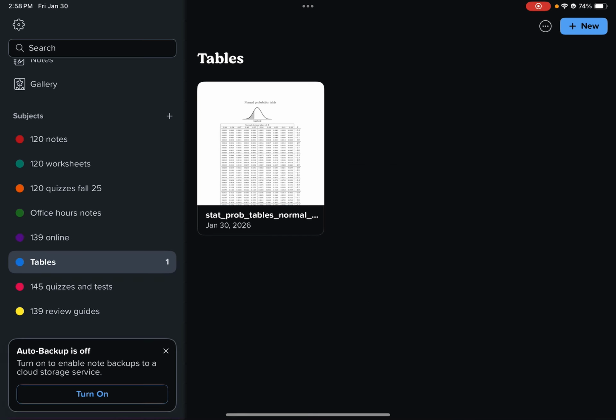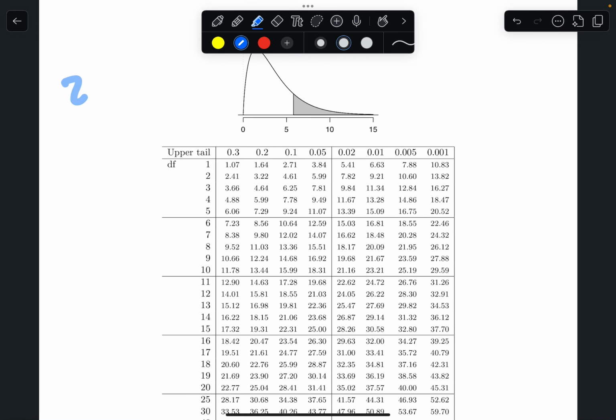We said for this type of problem, chi-square was equal to 10, and my degrees of freedom are 6. So I'm going to start by looking at my degrees of freedom here. In this case, they are 6. That tells me what row of my table I'm looking at. So I'm just going to find degrees of freedom 6. This means I'm looking at this row right here, because this column tells me my degrees of freedom. And then after that, I'm going to look for where 10 lives in these rows of numbers.